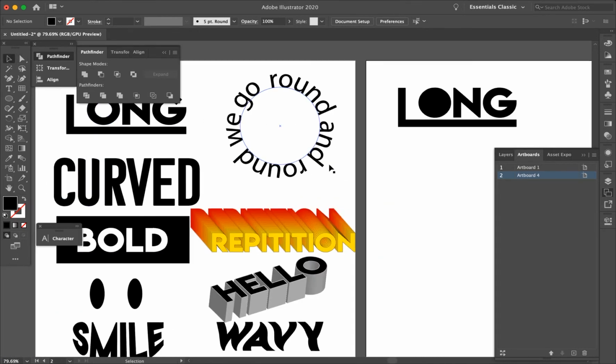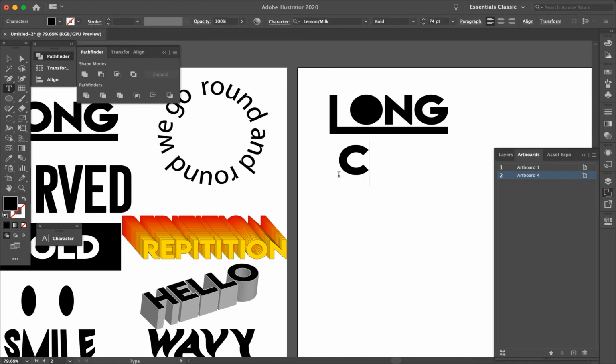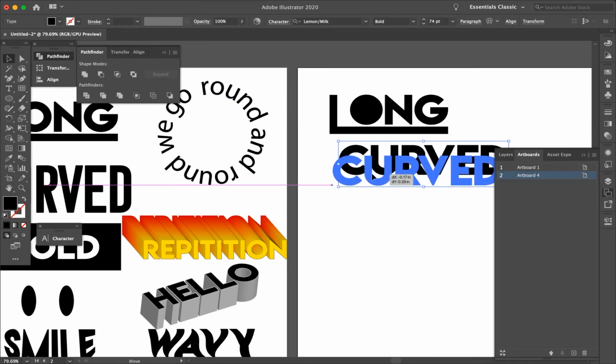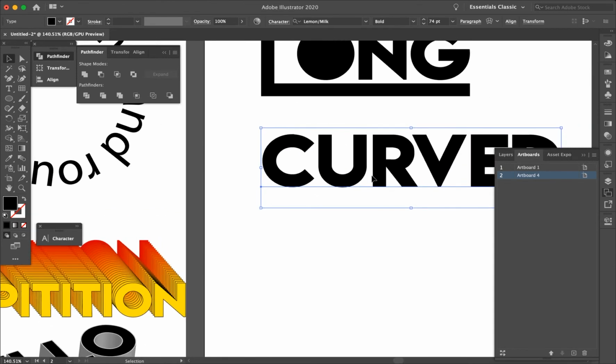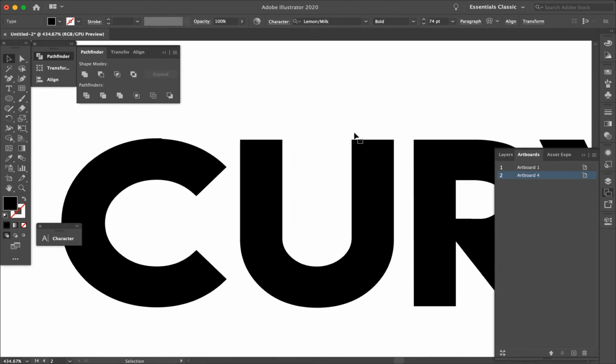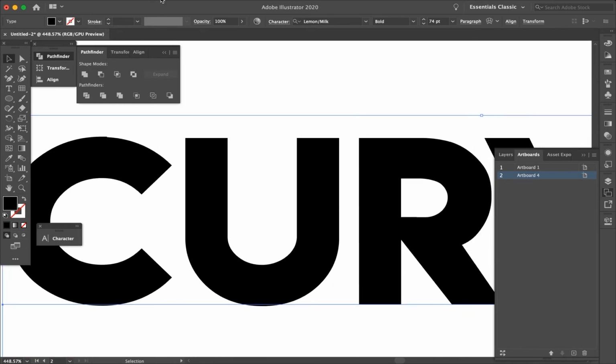Moving on to the "curved" here. Let's go ahead and type that out. So here it says "curved", and I want the letters to be a little bit more curved. I'll just do it on the U as an example here. First thing we're going to have to do again is expand the object.